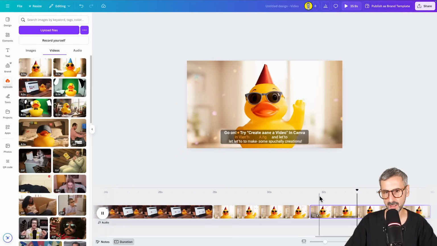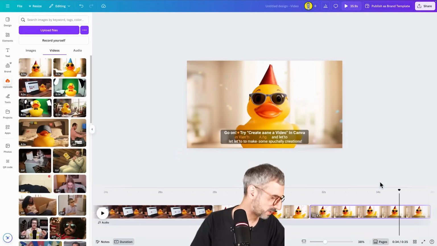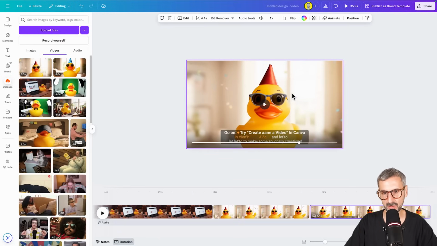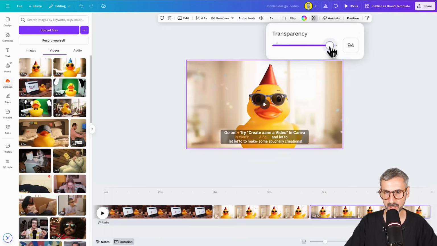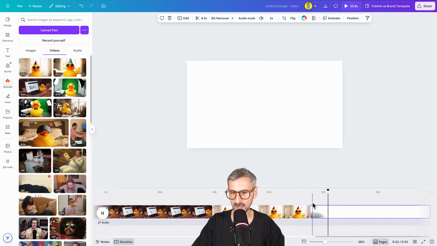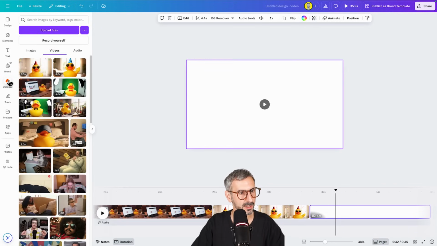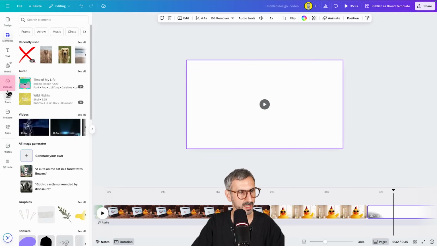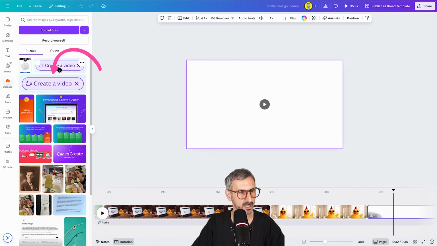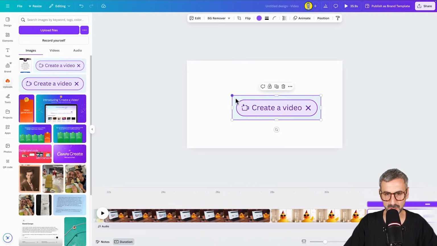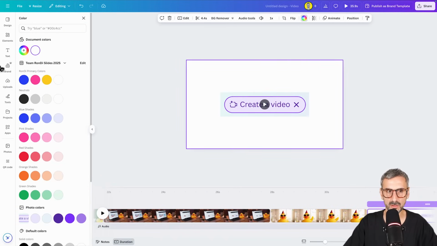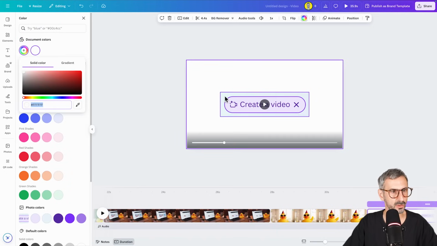Some splashy creations. Okay, so maybe I could get rid of the image here, and I'm just adding something on top of my video right here. Okay, I'm gonna make this video transparent. Boom. So I still have the voice, and I will bring the button. Actually, I have made a screenshot of that button. If I come to my uploads, images, you see, create a video. So I could bring in the button, position it at the middle of the page, and kind of have my background the same color as this button. So I'm using the color picker to pick the blue color here, so it kind of looks seamless.